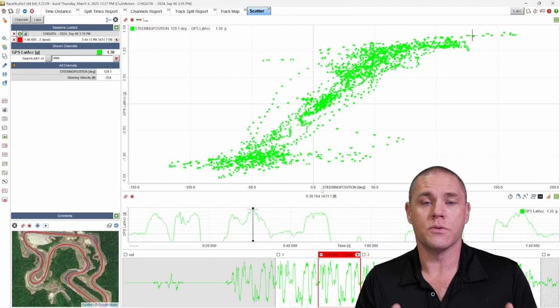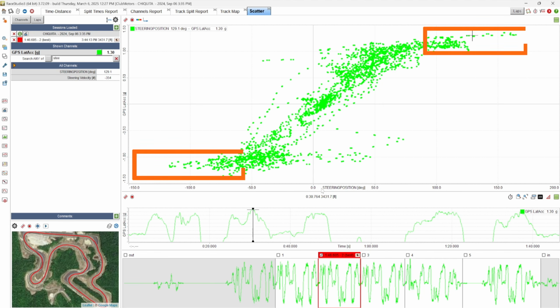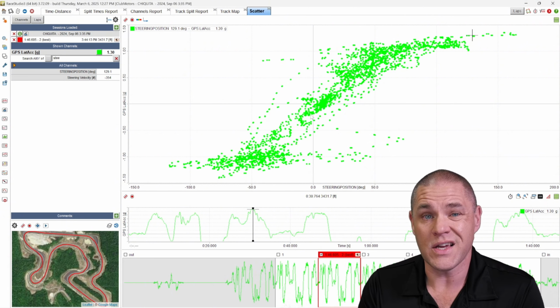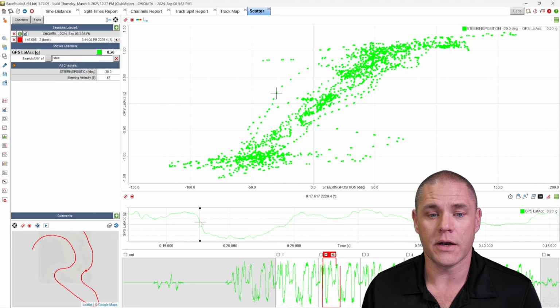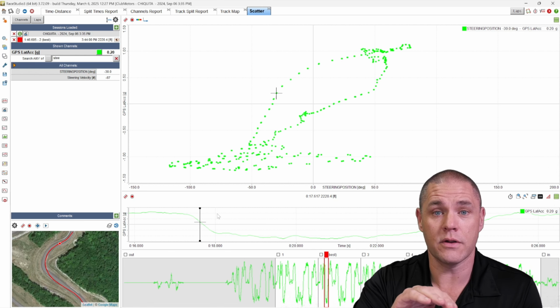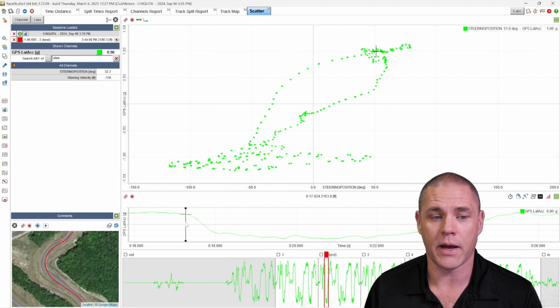So when we look at this information, we can make a quick assumption about how the vehicle is. The straight part through the middle is neutral. The zones where it starts to level out, those are understeer. The zones opposite of those, where the steering goes the wrong way for the G-forces, is oversteer. Like I said, one of my favorite things is being able to pick a point and start going into it. I can see this trail right here coming out of this corner. So we can start zooming in and see we have a story where it was pretty linear and then it kind of goes off the rails. So let's pan through our data a little bit and see what happens.